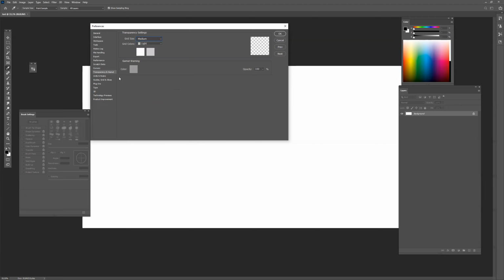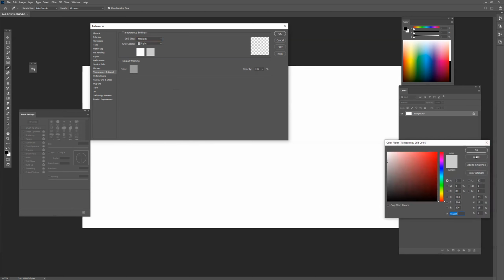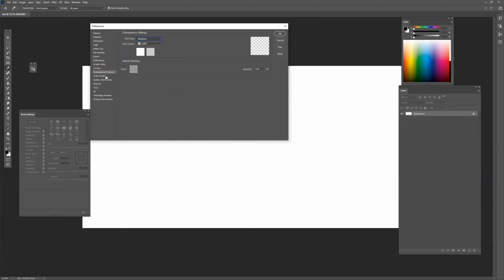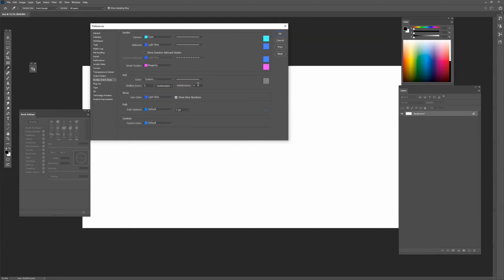To be honest, it's really funny to watch these things one by one, because now I see, oh, I can really change all these things. I actually knew that, but I never used these kinds of options. But it's useful to at least know it a little bit. Units and rulers, pixel points, pixels per inch, screen resolutions. I said it right. The screen resolution is 72 pixels per inch. Guides, these are the guides things are using.